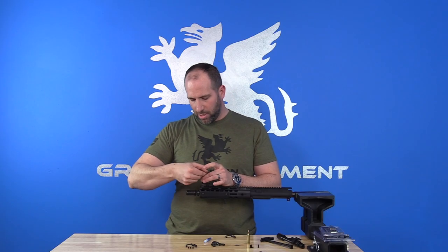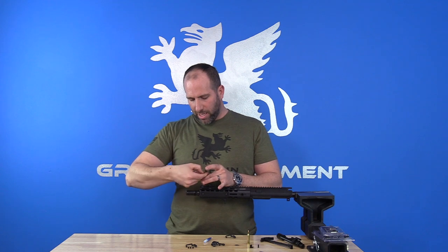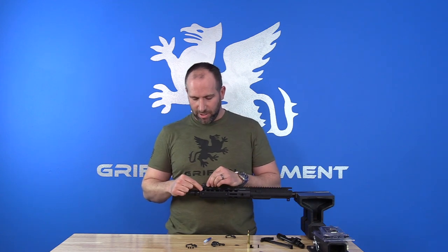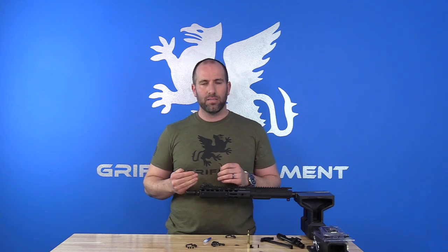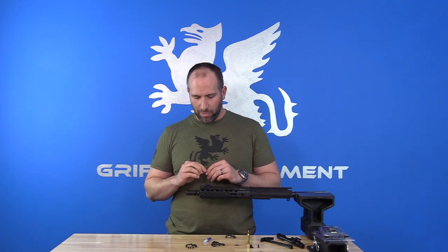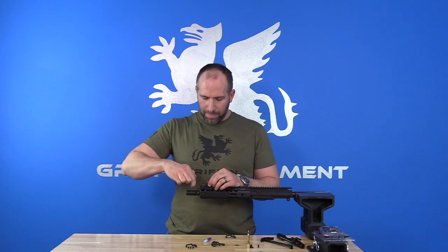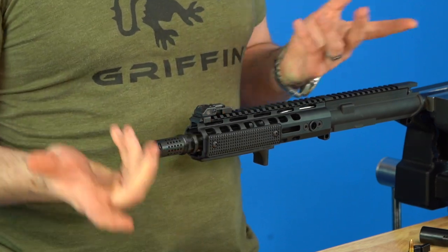18 inch pounds. Before you snug this up completely in its position, what you're going to want to do with your sight assembly is push it forward towards the muzzle. What that's going to do is put the fastener in contact with a Picatinny lug so that you don't have a change of point of impact while you're shooting. So you're going to want to make sure that you do that. Then snug the fastener up and you're installed.